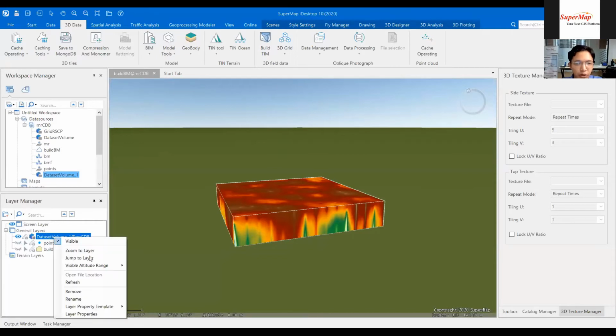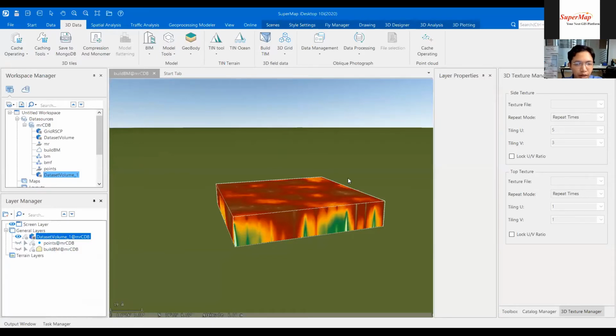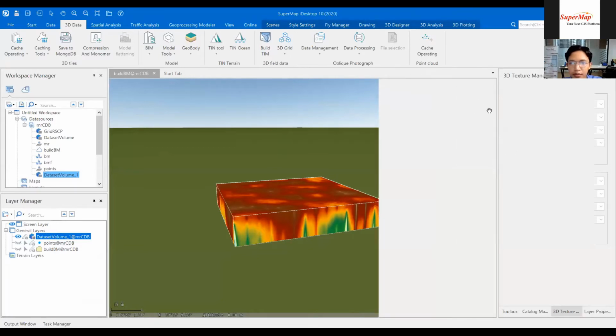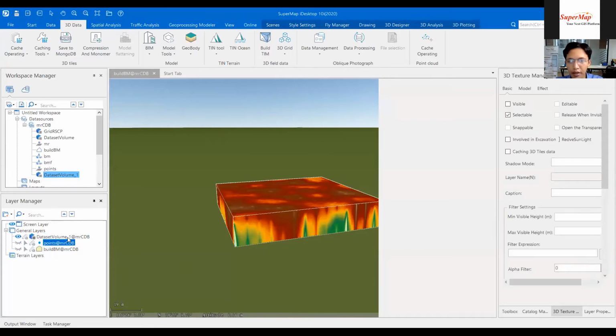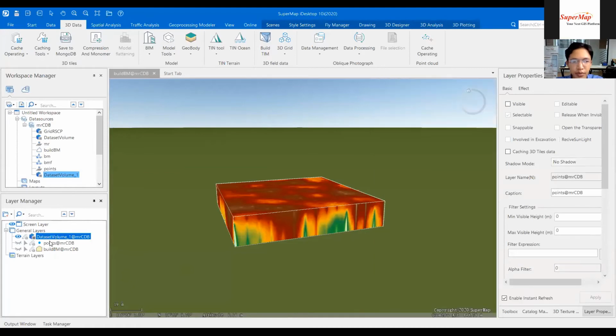Right click on the data set volume, and then choose layer properties. Okay, wait a moment.